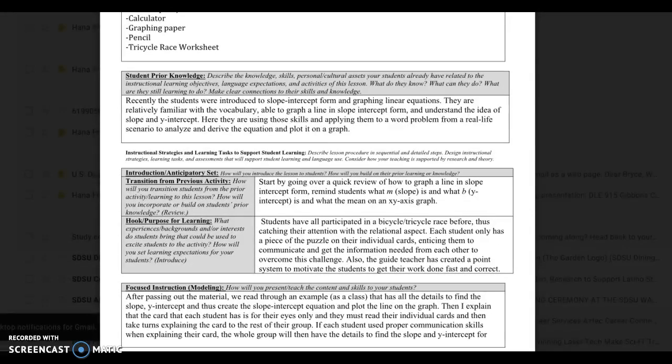Now moving on to students' prior knowledge. That is the prior knowledge that students should have before attending the class that I was in. That can be anything from what they were taught last class to what they brought in from geometry or algebra the year before. In this particular class, the students had been taught the equation of a slope-intercept form prior to this class, but I believe this was only their second or third day of graphing and using linear functions in slope-intercept form.